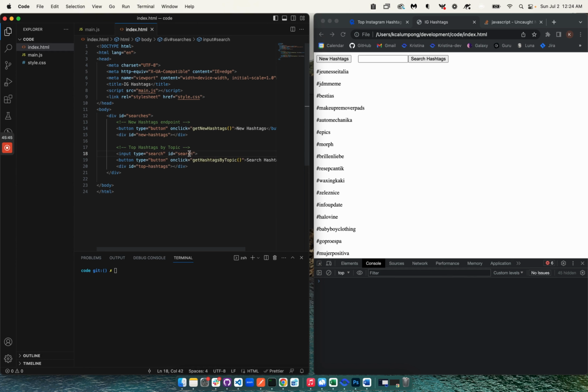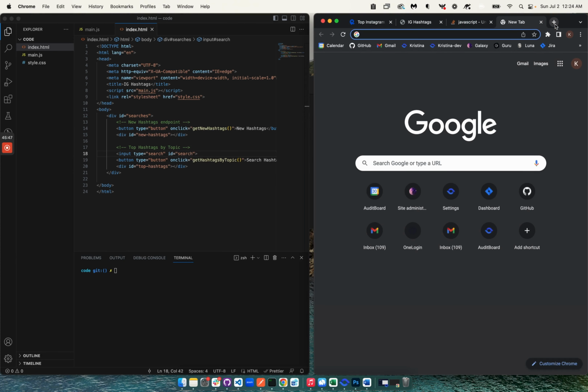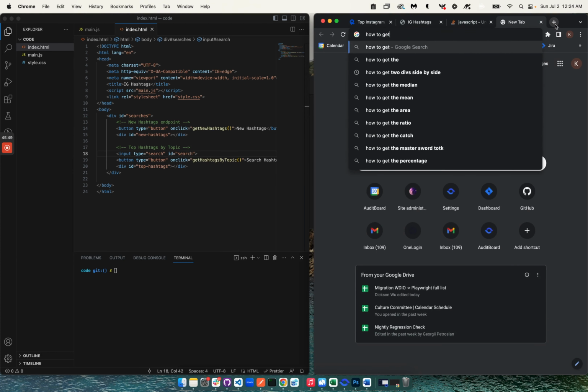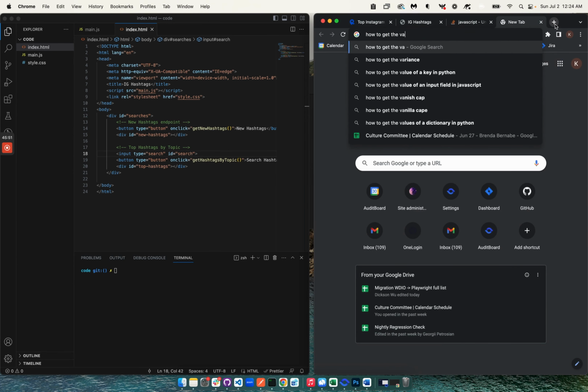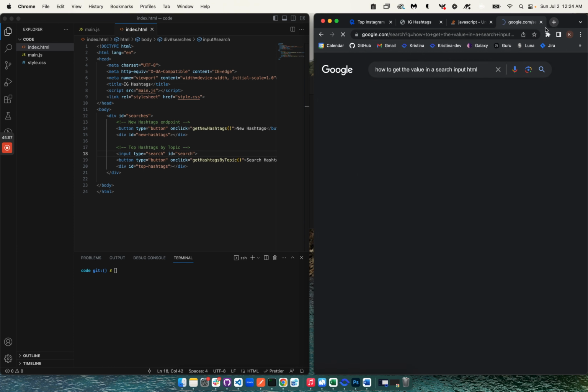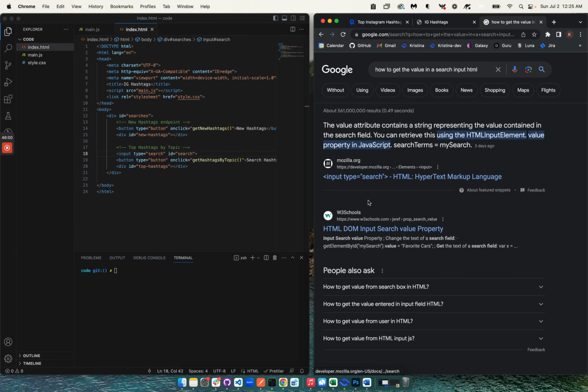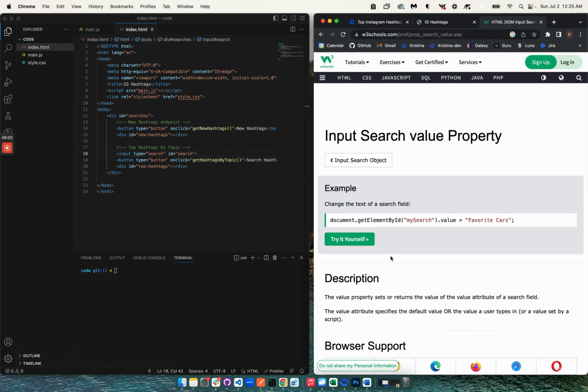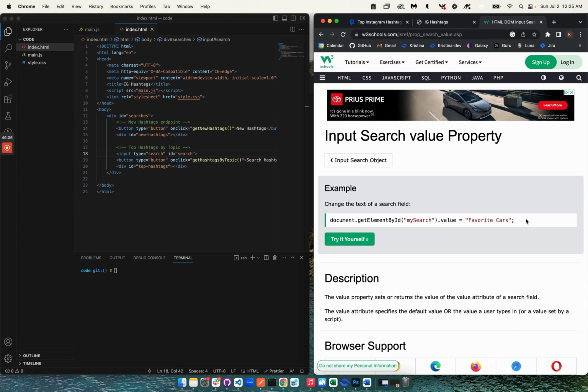So we're going to name it. And then we'll look up how to get the value in a search input HTML. All right, so this is how you're going to do it. You're going to do getElementById, and then the ID.value.